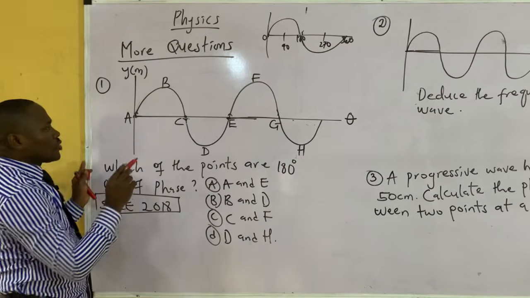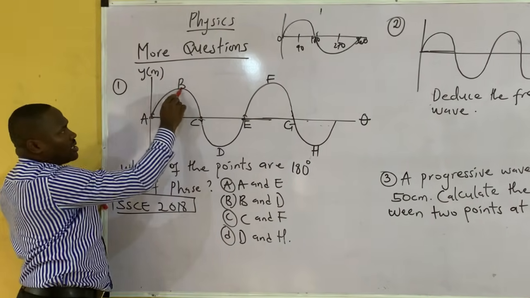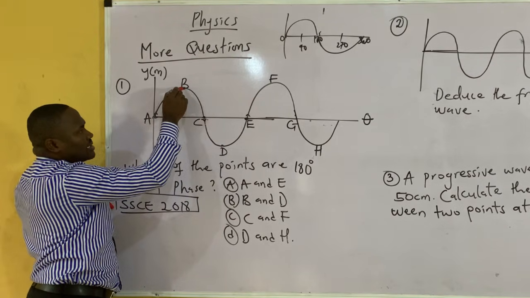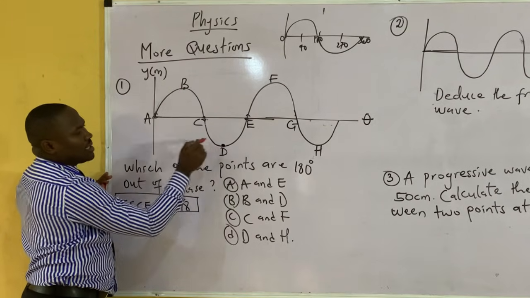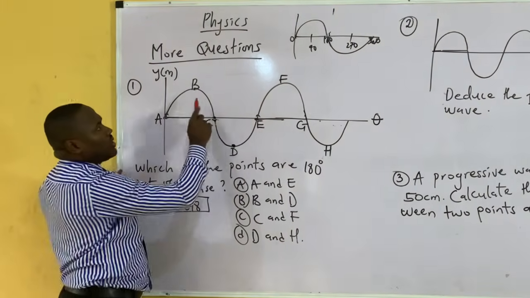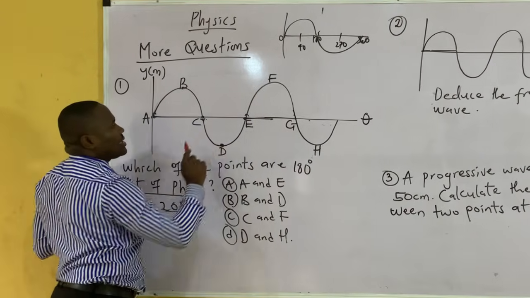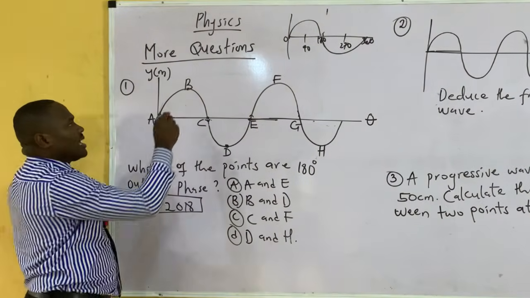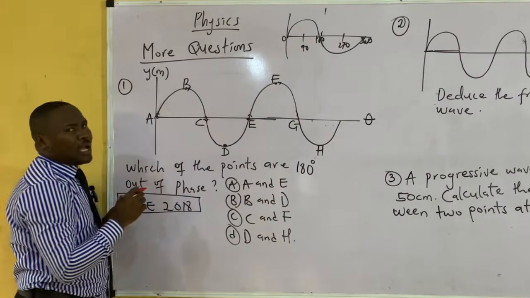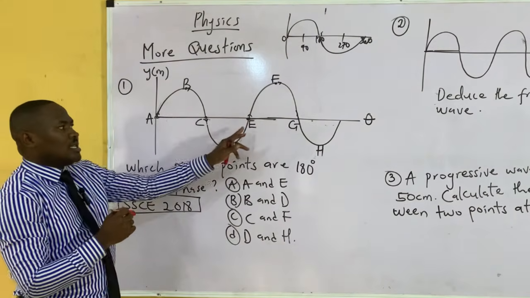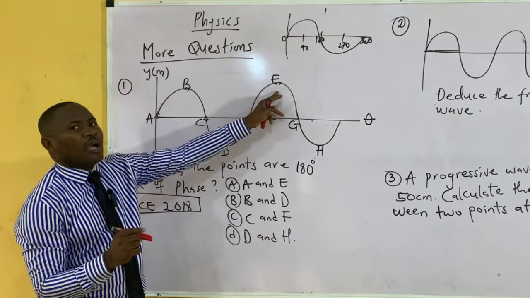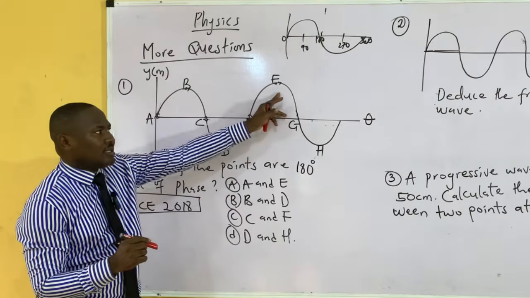Also, you can check that this particle here is not in phase with this particle, because at this point the particle is at the crest, but at this point the particle is at the trough. They are not occupying similar positions. But if you compare D and F, you see that they are occupying similar positions, crest, crest, and they are heading in a similar direction, which means D and F are in phase. So A and E are in phase. The angle between them is 360 degrees. B and F are in phase. The angle between them is 360 degrees.